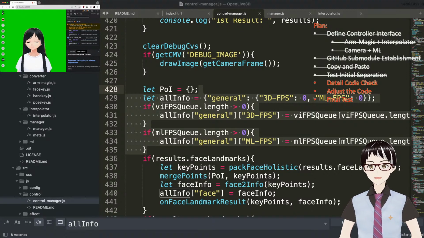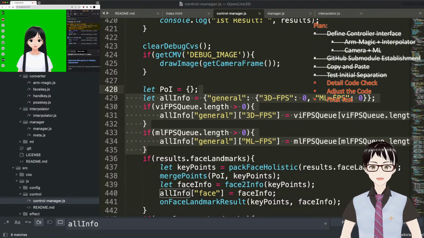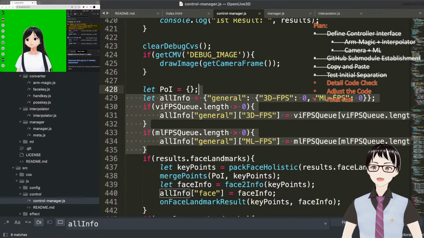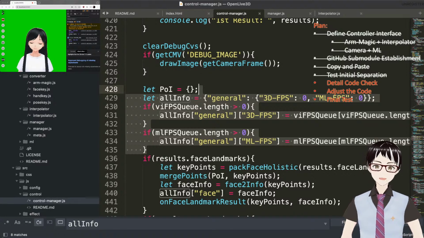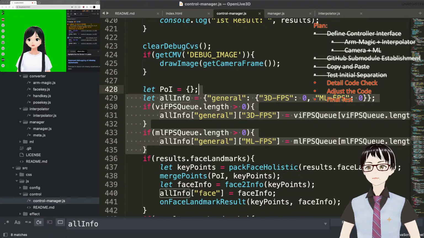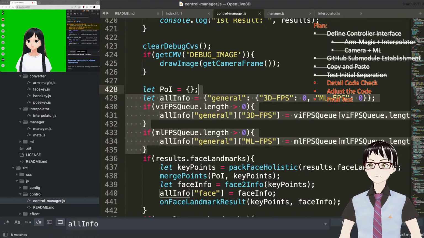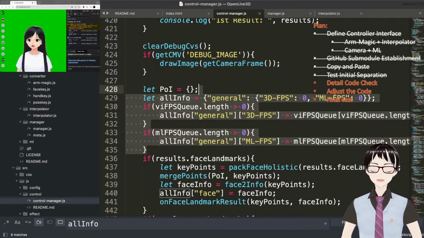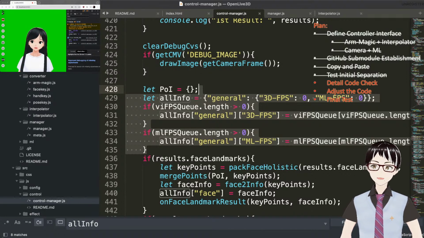So for these parameters, we're updating them whenever we run our machine learning, which means if our machine learning is slow, we're not going to update our parameters as frequently as our visualization.